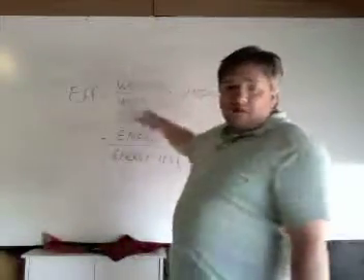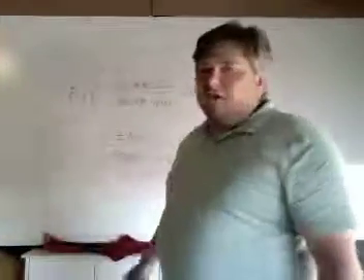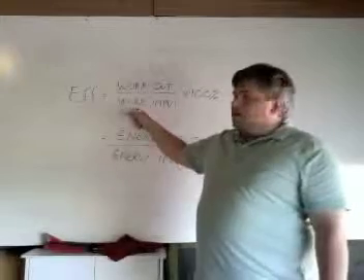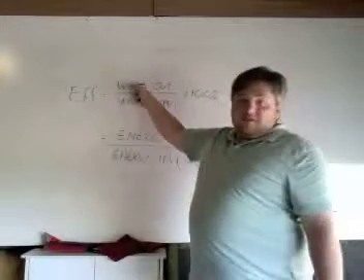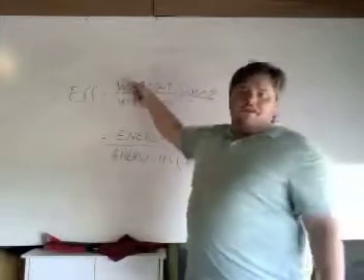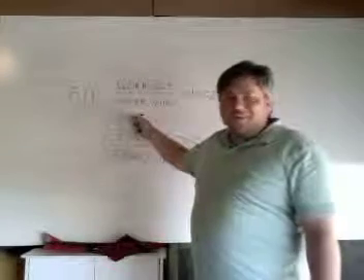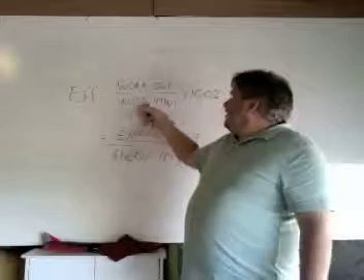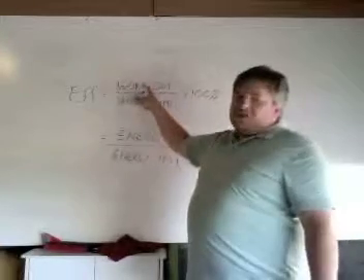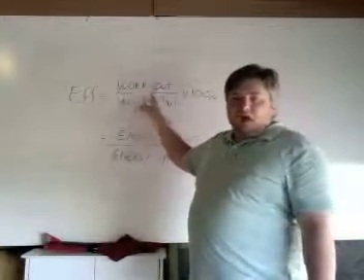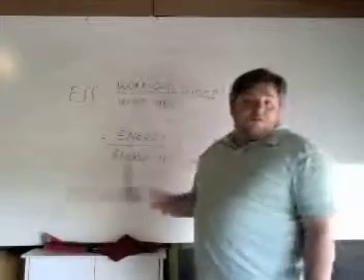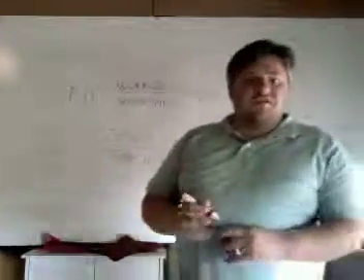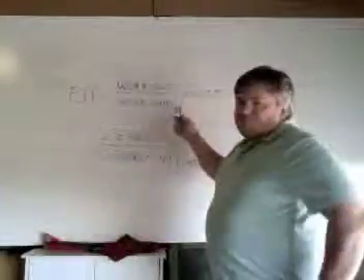So that's efficiency in work. Work out divided by work in times 100%. Obviously, work out is never going to be greater than work in. Work out is probably, well, never going to be equal to the work in. Law of thermodynamics in that case. So this number should always be smaller than this number, always giving you a percentage smaller than 100%.